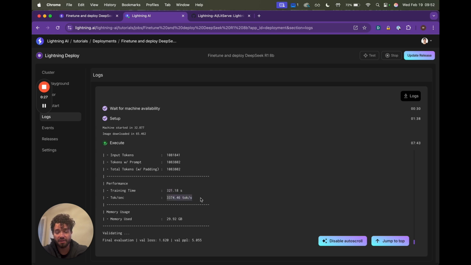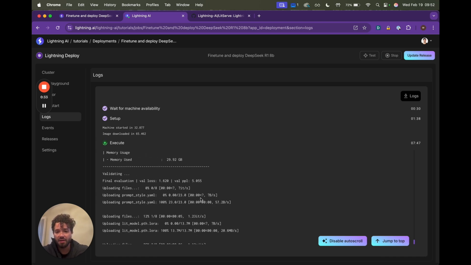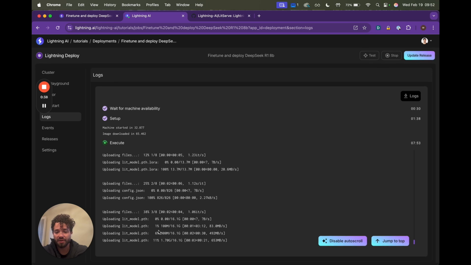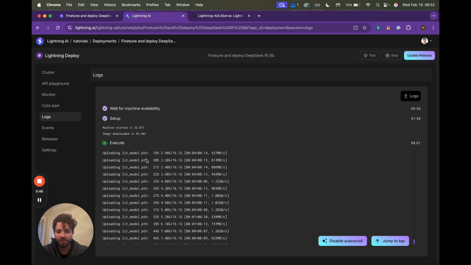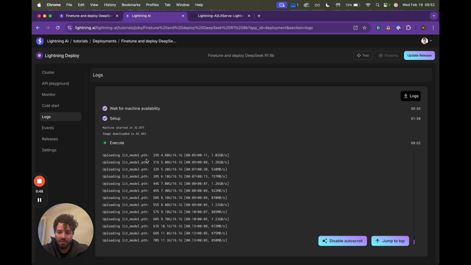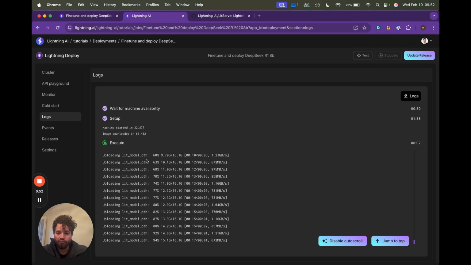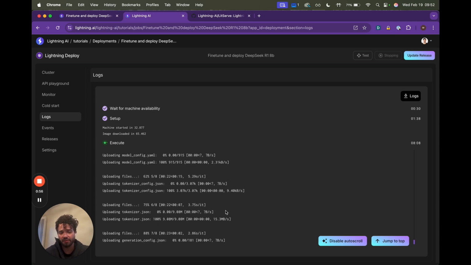The tokens per second, this is really fast, and this is, again, largely due to the fact that we're using our own stack under the hood. So full stack Lightning, and you see that we're prompting, we're updating model weights, etc. And then pretty soon here, this will deploy, right? So the model's being uploaded currently. And yeah, all of this gets stored on the platform.